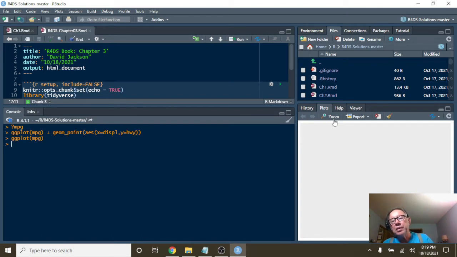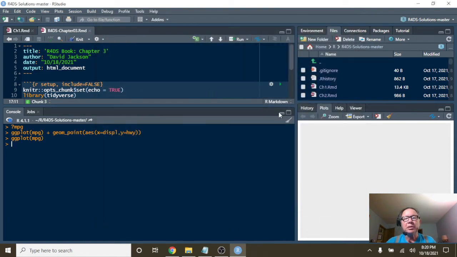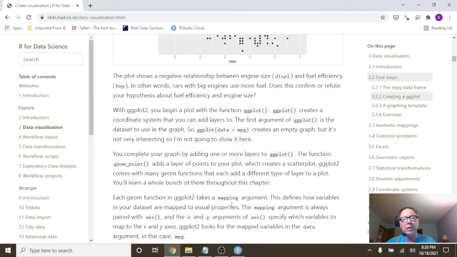So we've created a blank ggplot. It creates a blank canvas with the coordinate system. You can't see the coordinates, but there are x and y coordinates on the plot. So that's the first thing to keep in mind, the canvas. Then let's just keep reading on here, shall we?